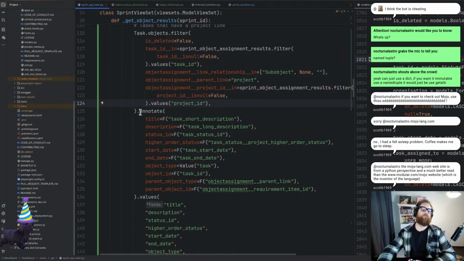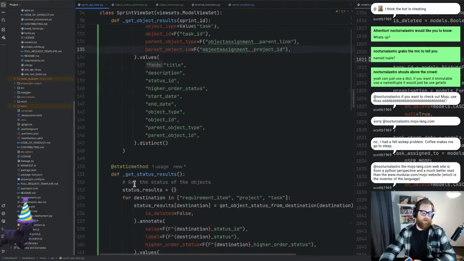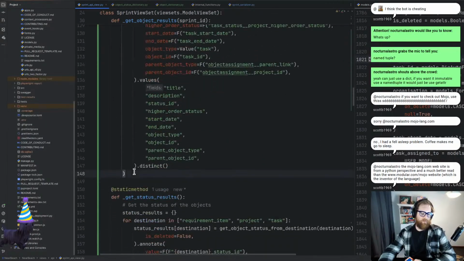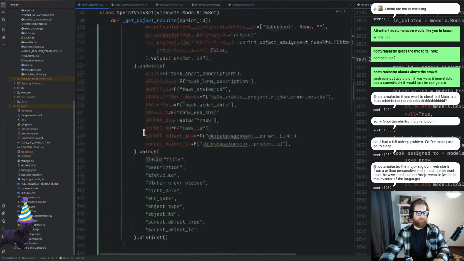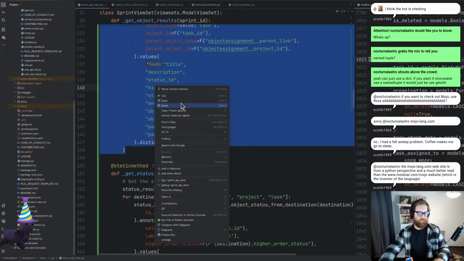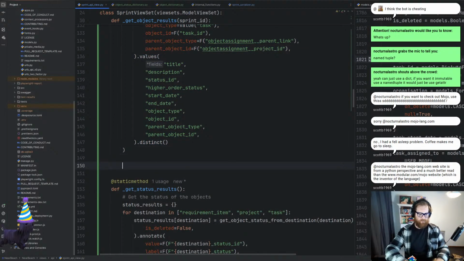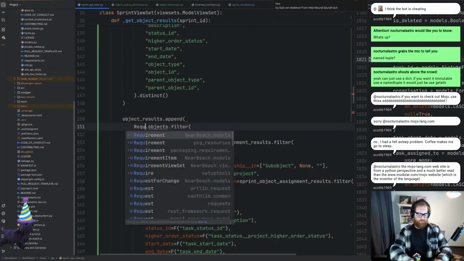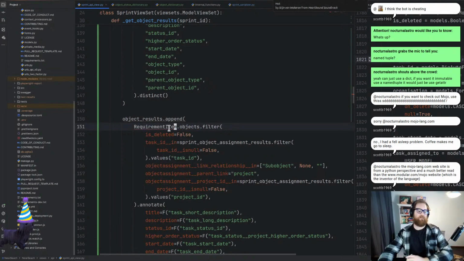Alright, so all of that, parent link, and that will actually be project ID. That should be almost all of it. The last thing we need to do is the requirement items themselves. So I'm just going to copy this, paste this in, and remove this one line. This will be requirement item. Easy done. We need to insert that. I am just going to use this thing, tab, put it in very, very quickly. Is deleted.